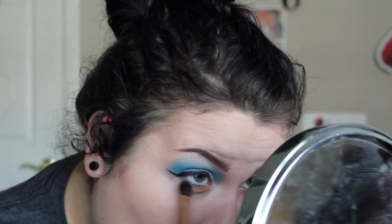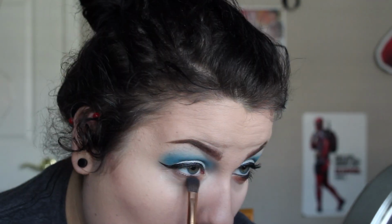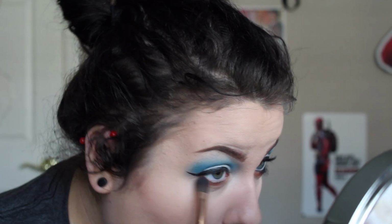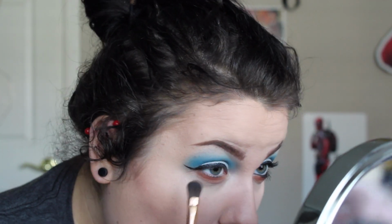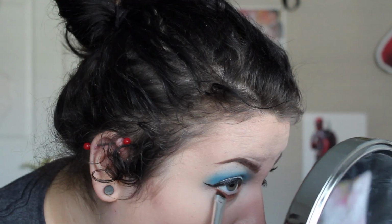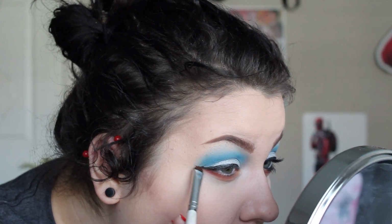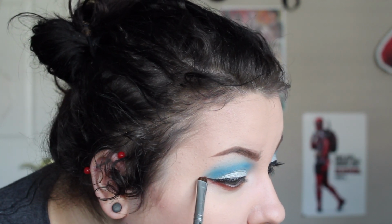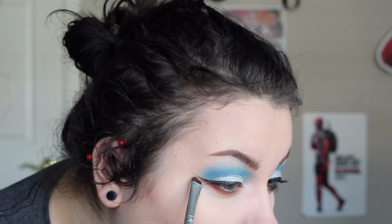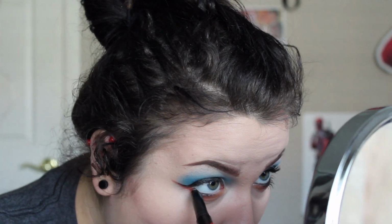Now for the lower lash line, I'm taking a light orange for the inner corner, a medium orange for the middle part of the lid, and then a dark red for the outer part, and winging it out. And this lower lash line is supposed to represent the colors with the Thing and also the Human Torch, which is why we are extending the red past the winged eyeliners to kind of represent the Human Torch. And then I'm just lining my eyes with a black eyeliner.